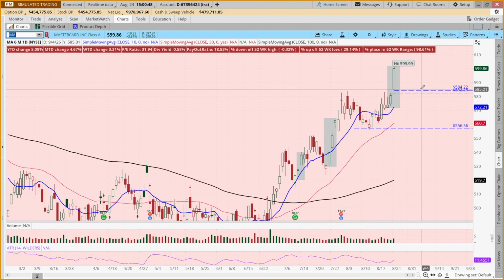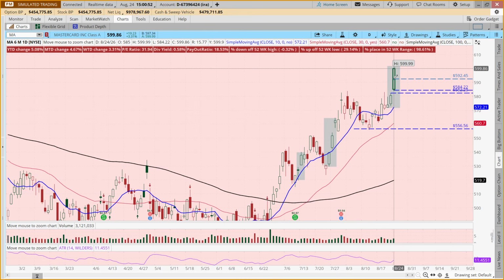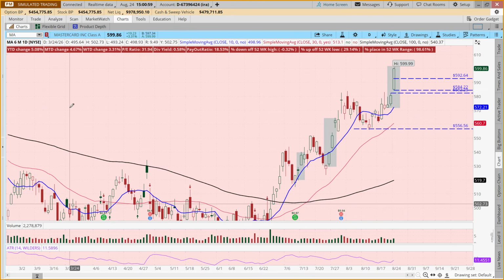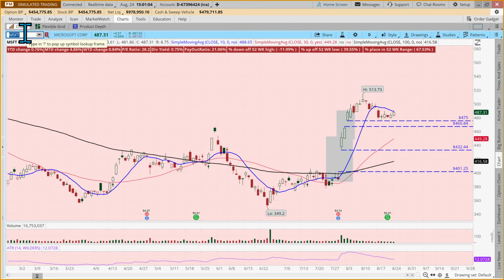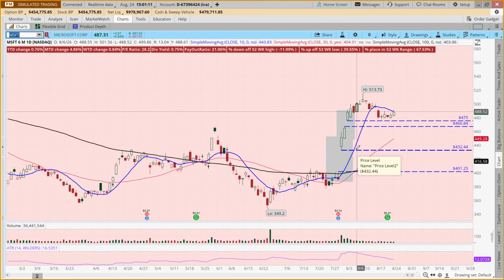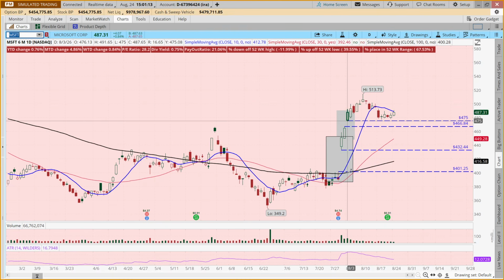Again, if you wanted to put in support levels, one might consider halfway through this candle support level 1, then support level 2, support level 3. So there are two examples. If you wanted to look at a third, you could look at Microsoft, where we saw these gaps again. One gap here you could consider a support level, and this one turned out we didn't have to worry about support because it continued to move to the upside. And then it gapped again.